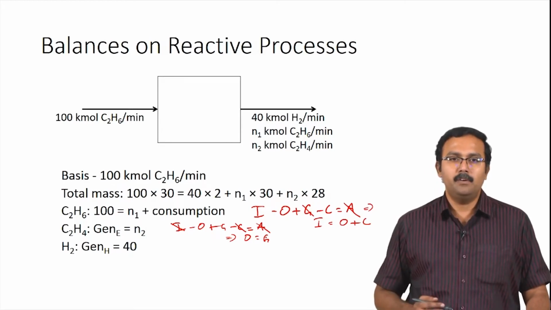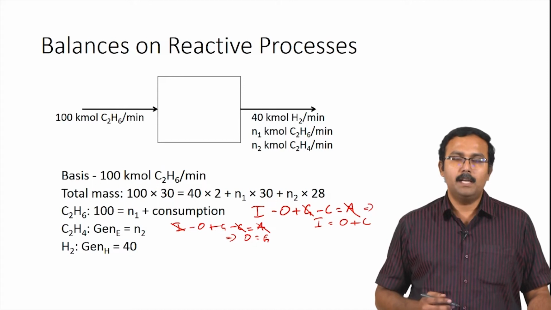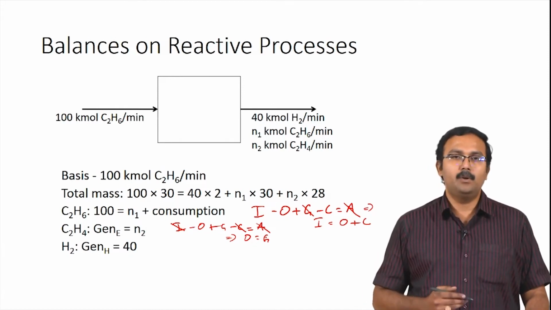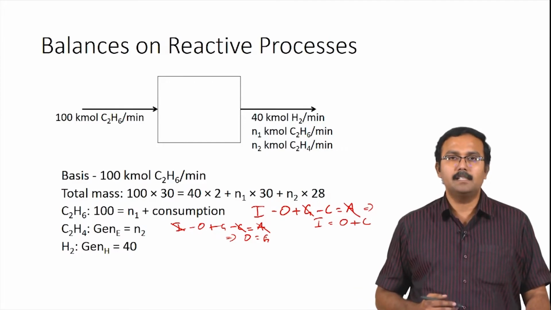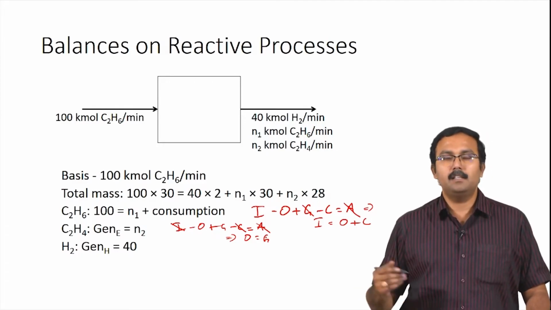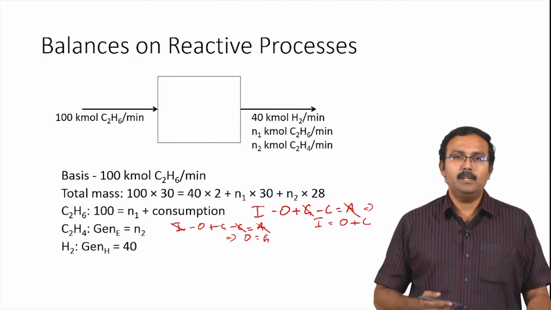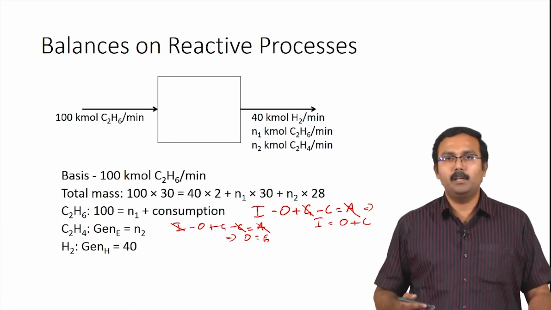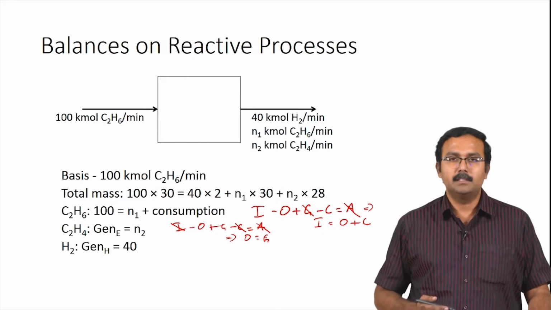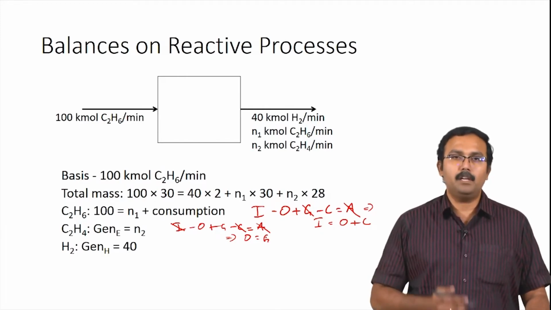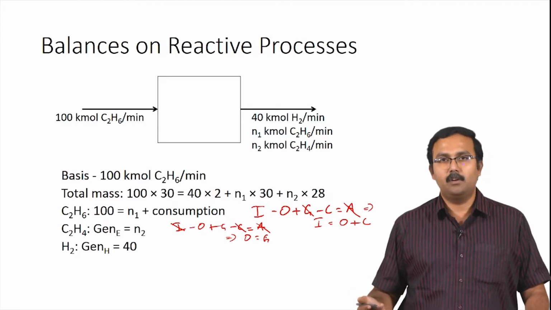One thing you would have observed is when I wrote the total mass balance, I had converted all the moles to masses. However, when I wrote the individual component balances, I did not bother to convert the moles to masses. Why? The reason is simple. You would actually be multiplying all these moles by molecular weight to convert them to masses. So, each of these terms would be multiplied by the molecular weight of the particular component, which can get cancelled off.